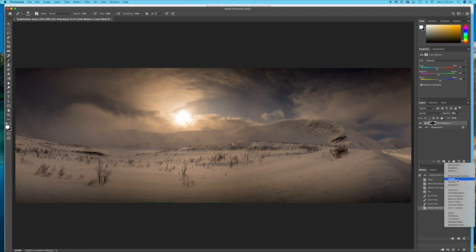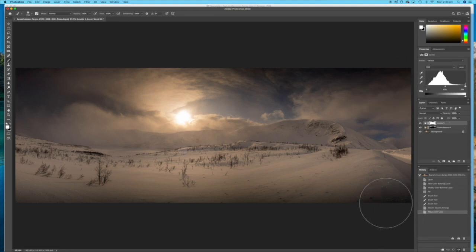And the next thing I want to do is look at the levels and maybe just bring those corners up while we're on that subject. So you can see how I've lightened up the whole photograph now. Again, with our vector mask, we fill that with black to hide what we've just done, and then we grab the brush tool, we pop the opacity in normal right down so that we just very carefully lighten those dark areas until we get it just right.